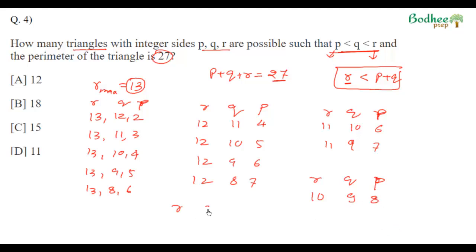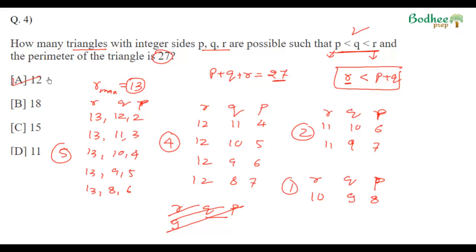If I fix the largest possible value of the length to be say 9, then the sum of these two will be 18, and thereby to ensure this relation, I'll not be able to fix the value of Q and R. So from here we can say that no more such triangles can be formed. We can just count them. So here on counting we'll be getting 5 triangles. Here we are getting 4 triangles. Here we are getting 2, and here we are getting 1. So we have to add them. This is 9 plus 3 is 12. So option A becomes the right answer.